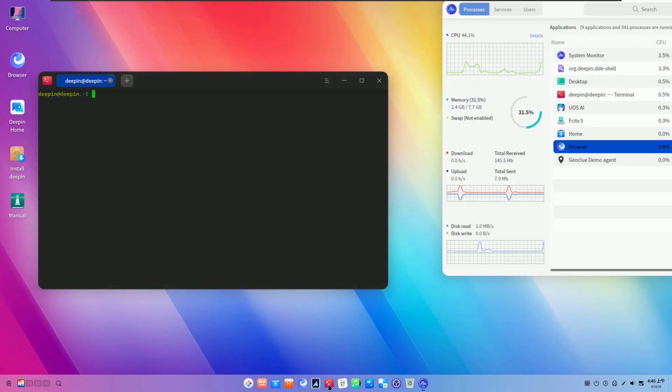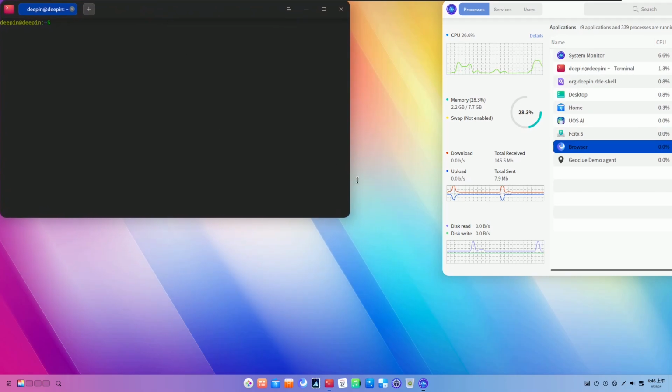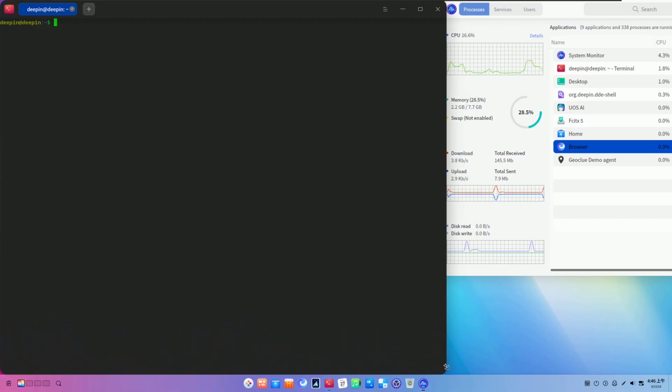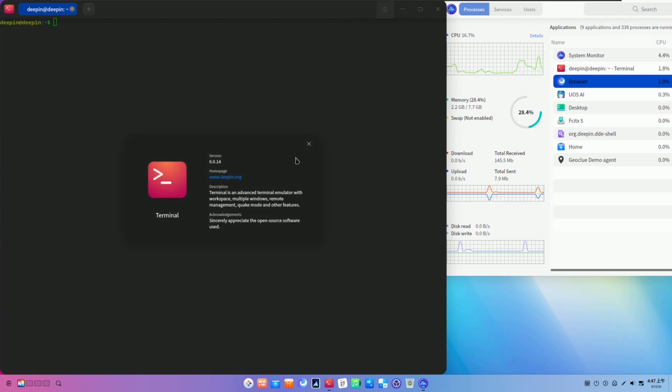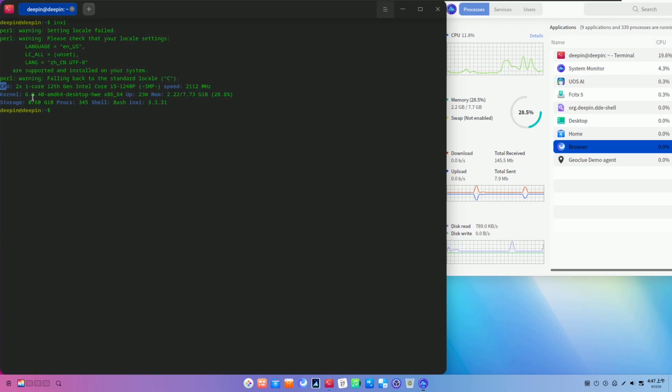So what else are we left with here? The terminal. Let's check with something like NeoFetch and all those things. Most of the time nothing is pre-installed in Deepin Linux, but let's see in the 23 version. 6.0.14. INXI. So here is the version. Let me try to change the color so you can properly see.